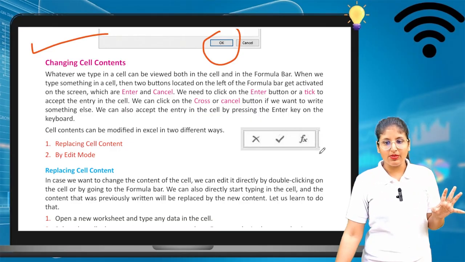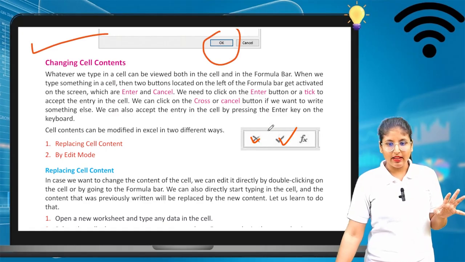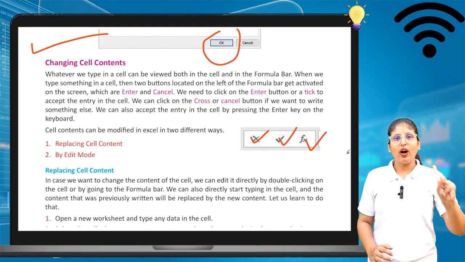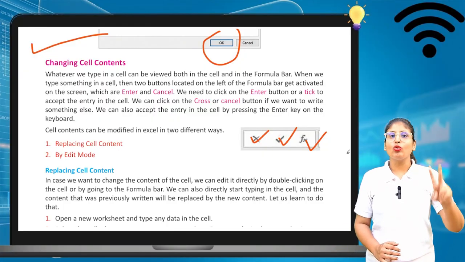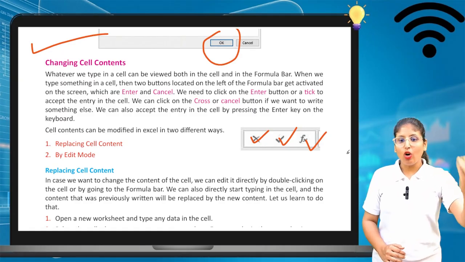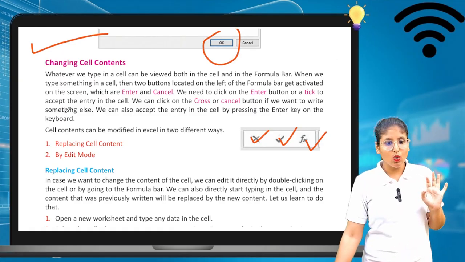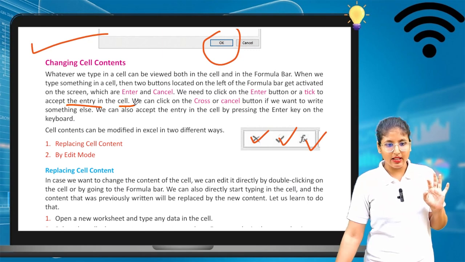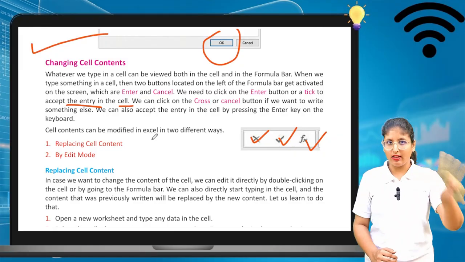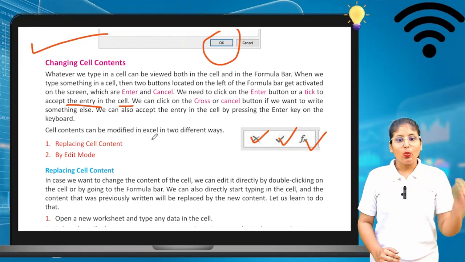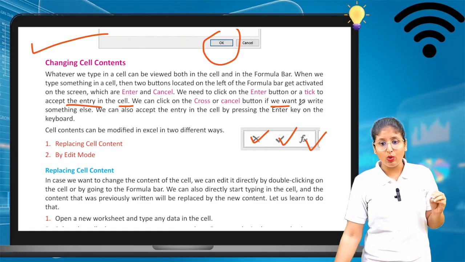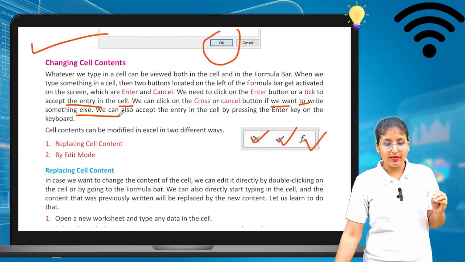So two buttons come up, Enter and Cancel, along with the formula option. Enter means you are done with it. Cancel means you want to cross it out. We need to click on the Enter button or tick to accept the entry in the cell. We can click on the cross or Cancel button if we want to write something else.